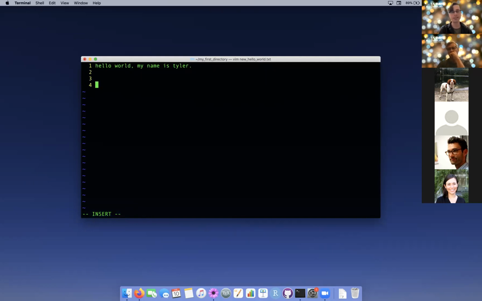I can go down, add some spaces. How are you today? What was the weather like? Etc. So in this sense, it's actually quite simple. It's a text editor and relatively intuitive, I think. You can't use your mouse within this space. That's one of the difficulties of Vim. You need to navigate it usually with your arrow keys. There are a couple other ways that we'll talk about in just a second, maybe. But otherwise, this is a very straightforward text editor, right?